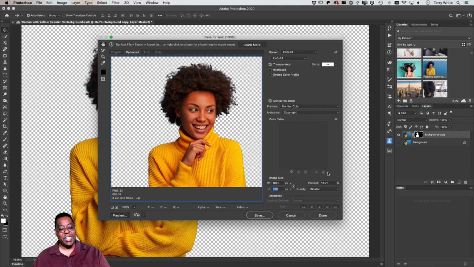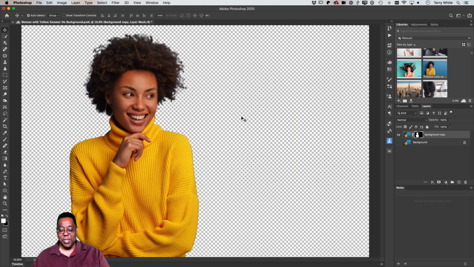So I did a test, and you do your own test. Do a save for web, same photo, change all the settings to be the same. Then do an export as, change all the settings to be the same, and look at both of the photos. I noticed that my export as was sharper. It looked better than save for web. And I was like, okay, that's it, I'm done. I'm using export as from here on out when I need to make an image smaller for the web, or smaller for online, or smaller for whatever.